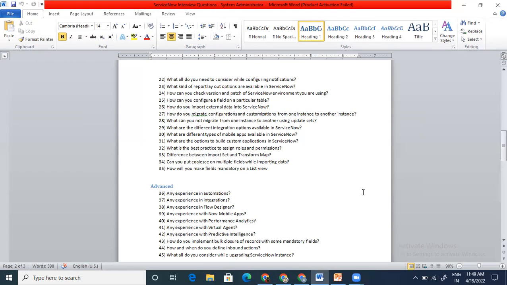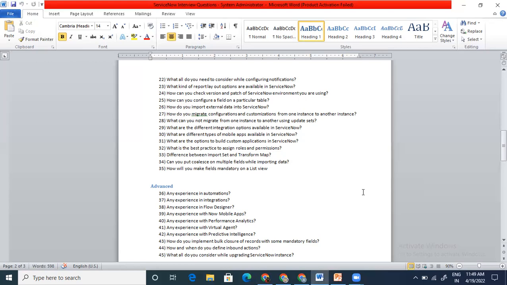But then I want that unless and until name, serial number, and IP address, these 3 things match, only then create a new record, otherwise update the existing record. So sometimes there are use cases where you have to put coalesce on multiple fields instead of a single unique field to maintain data sanity. Because you know that a combination of these unique fields should be used while updating data, while importing data.